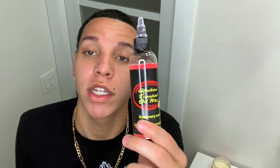The ingredients are rosemary essential oil, shea butter, coconut oil, olive oil, castor oil, bergamot oil, sage oil, tea tree oil, vitamin E, and amber. Now, this is very healthy for your hair. Every single one of those ingredients that I said are natural.